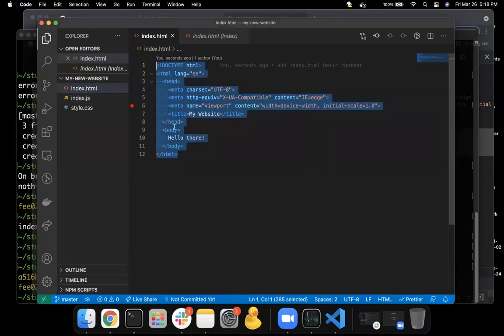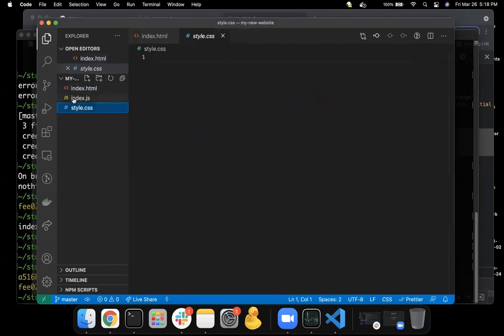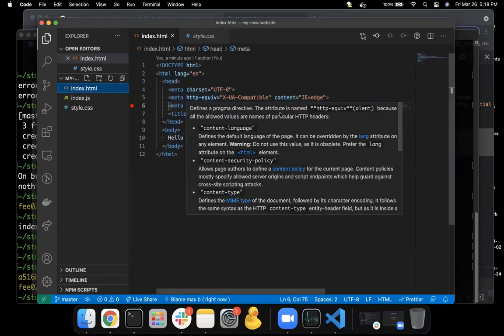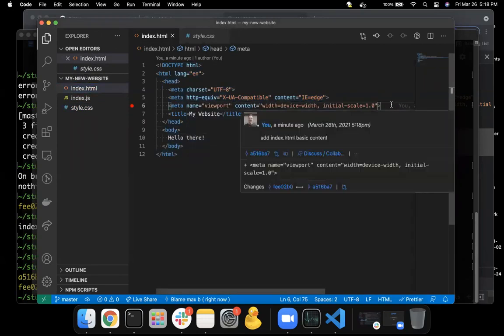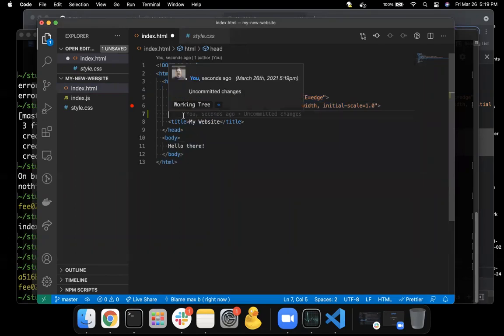Okay, cool. So I've now committed these changes, and I'm in a good space for the HTML to be working fine. I want to connect these two files. Can anyone tell me how I load in a style sheet into my HTML file? From the head, yep, the bottom of the head. Yeah, it can go anywhere, but they do get read in order. That's the only thing you want to keep in mind. But yeah, it can go right here.